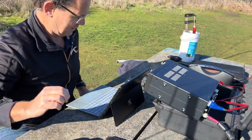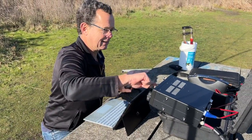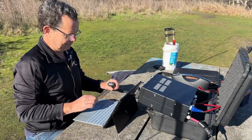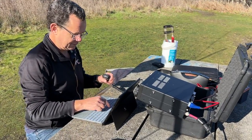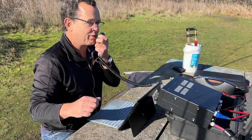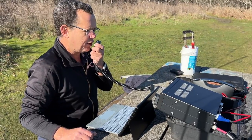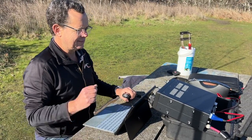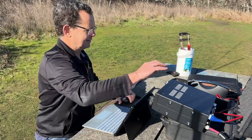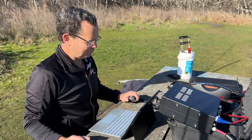Kilo 7 Papa Echo Tango. 5-9 QSL. Woohoo for 5-9. This is Scott from Central Oregon, and I just wanted to say hello and thank you for everything you do on the YouTube. The first time ever, mate. I'm actually running the Moxon on 20 meters, mate, and it's working. Yes, that's awesome. I'm looking at building one of those here soon, so hopefully I'll get a chance to build one.